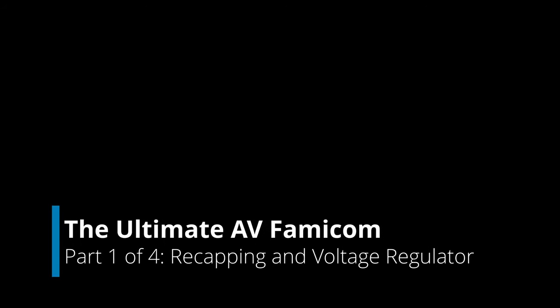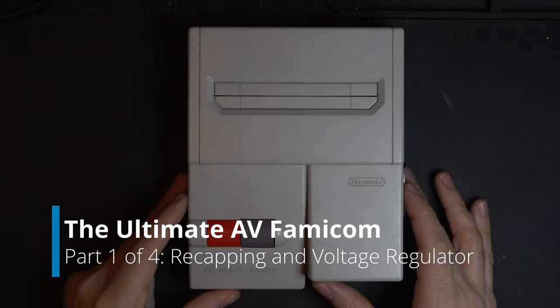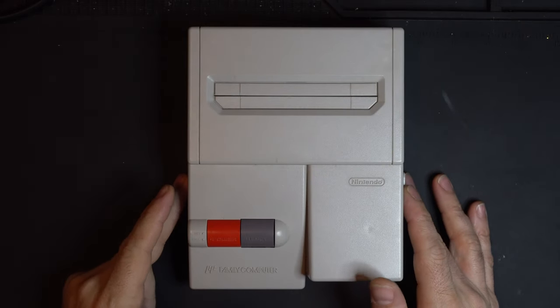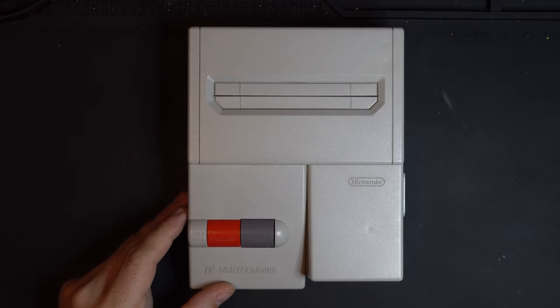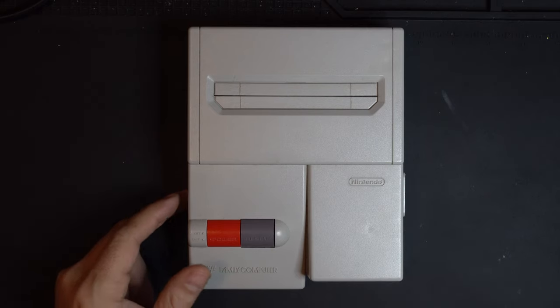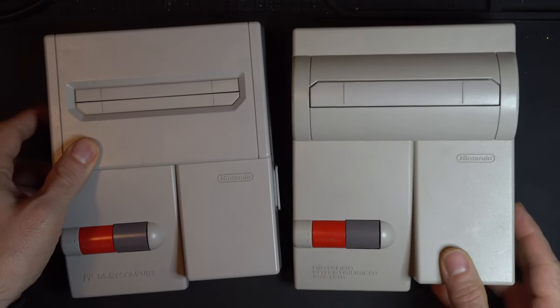Welcome to a Kytor Industries tutorial, and today I'm going to take you through this AV Famicom, a really slick Japanese version of the top loader that was sold in the US, but there are some key differences between this and the top loader. So let's take a quick look at this before we get started.